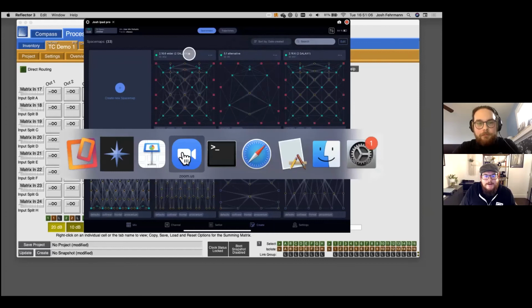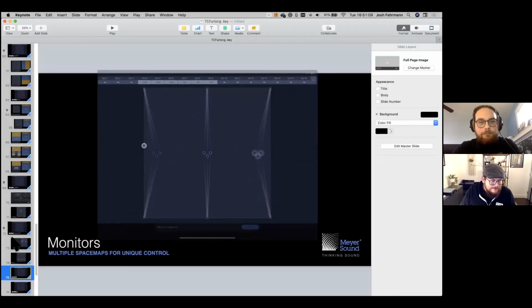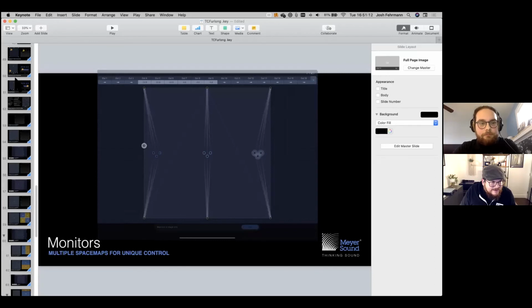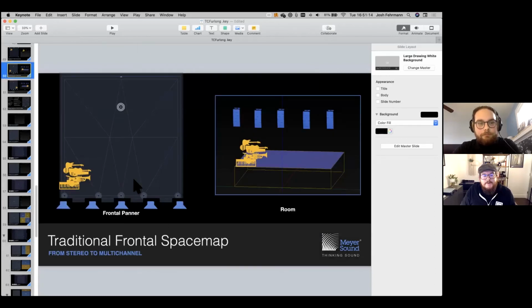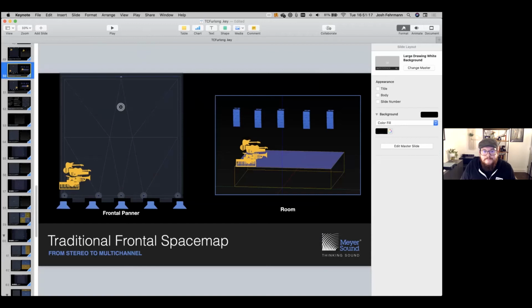So let's go back to the slide. Where did I have it? Okay, here we go. Here would be that same Spacemap that I made. And here would be those 5 loudspeakers. These are line arrays, but these could very easily be something like an X40. That would be there. And then we just have a subwoofer behind it that would link to all of these 5 speakers, and that would do all the bass management for you. And if you loaded that Spacemap onto your channel, you can pan sound around.